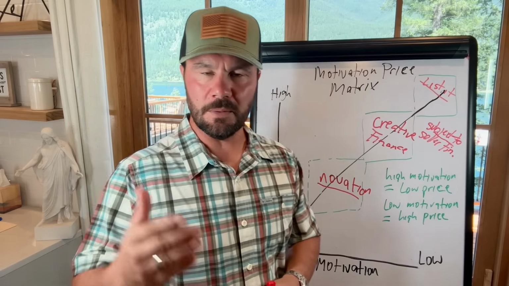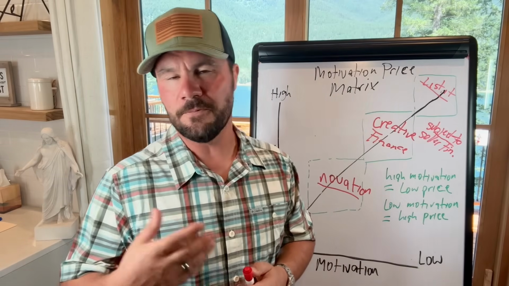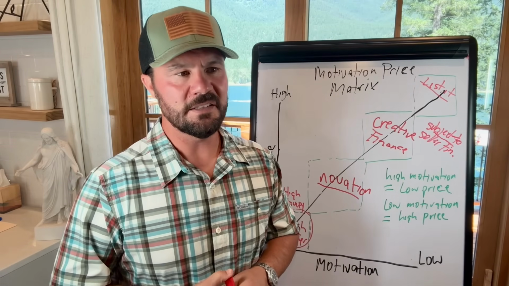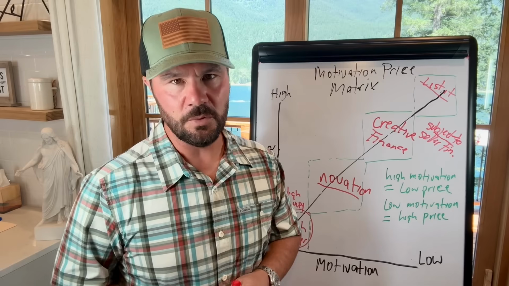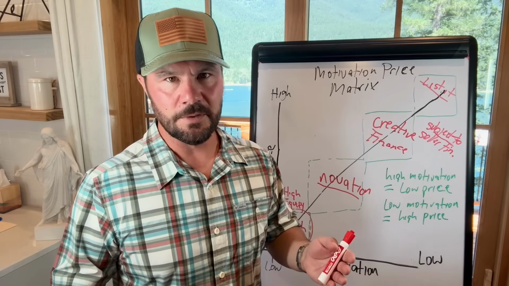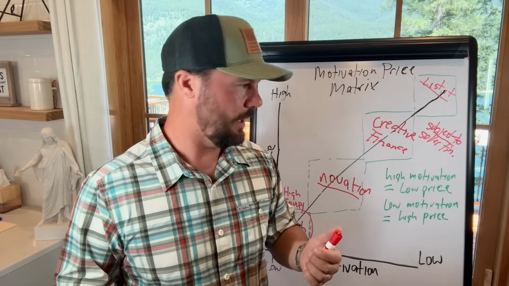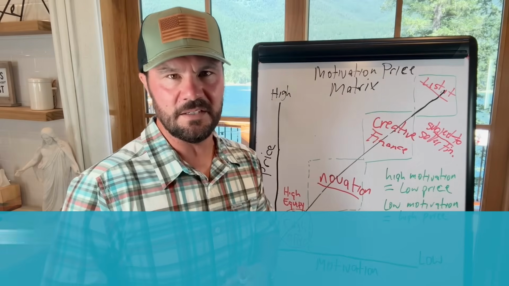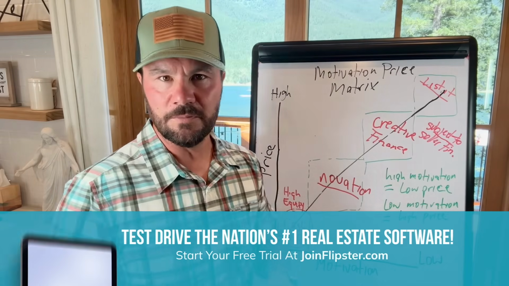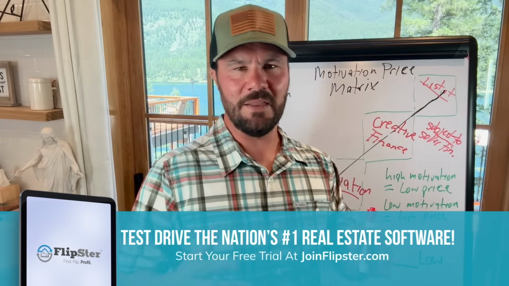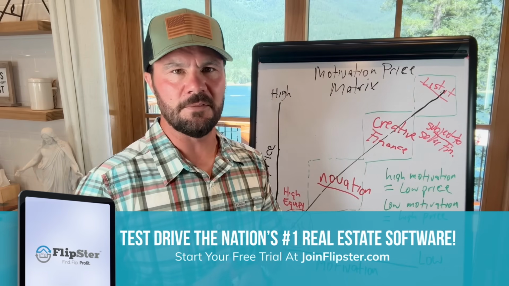But let's say that someone comes through my funnel and I'm on the phone or I'm on appointment and they say, look, the Zillow number is 200,000. That's the retail number. That's what the open market would pay. I'm not motivated. I'm not selling at a discount. I don't want to do creative finance and wait to get some or all of my money. I don't want to do this Novation thing you're telling me about. I don't want to do any of that. I just want to sell it for full market value.